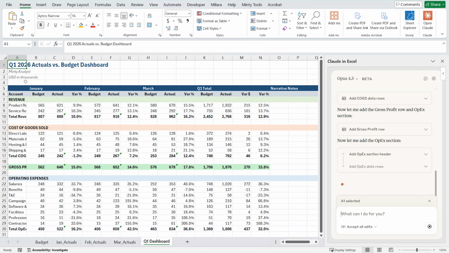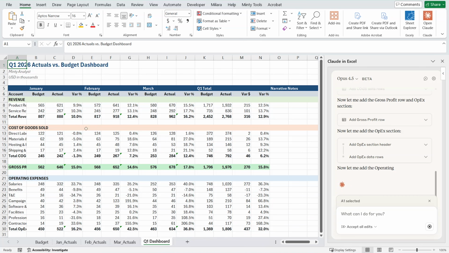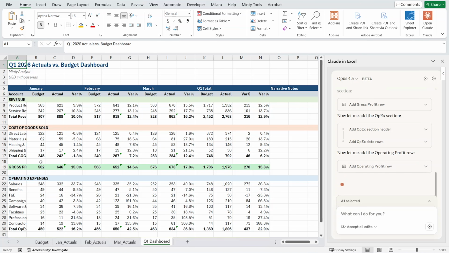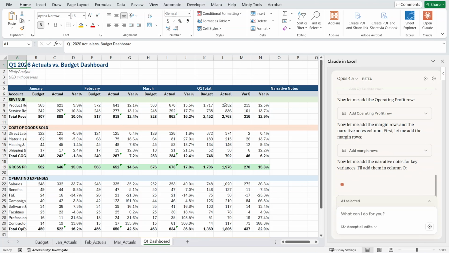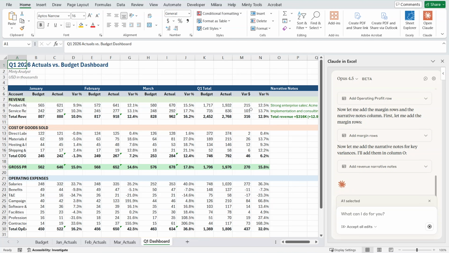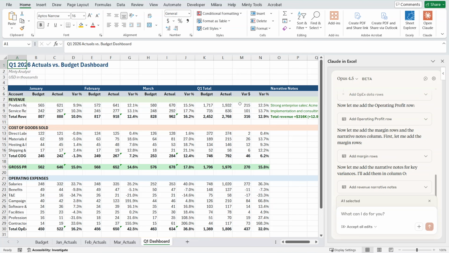It also picked up the currency, USD, converted it in thousands. So we need to see if this is correct. And then what it's doing, it's essentially just adding January, February, and March and Q1 totals, just doing budget, actual, variance, budget, actual, variance, and so on. And for the quarterly one, it has two variances, one in dollars and one in percentages. For all the rest, it's just percentages.